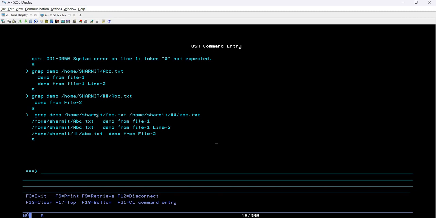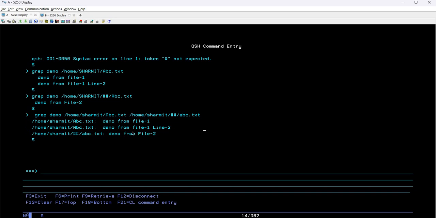Now, although you can directly pass the file name if it is in the home directory, I recommend you put the complete path for both the files. Why? Because when it prints the line, it will help you understand that this text is coming from this file, and that text is coming from that file. So this is why we are using it.